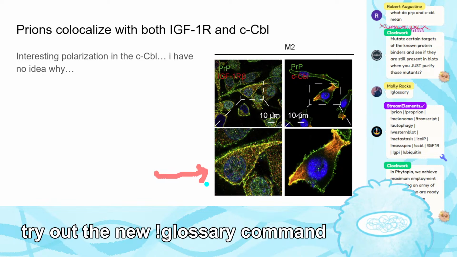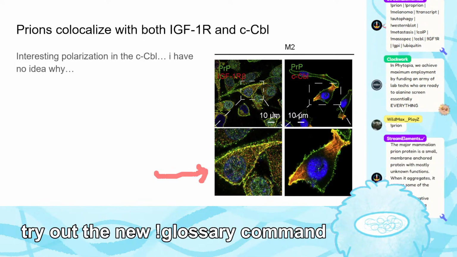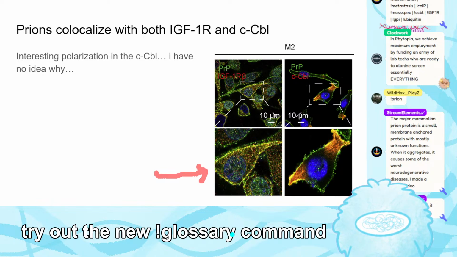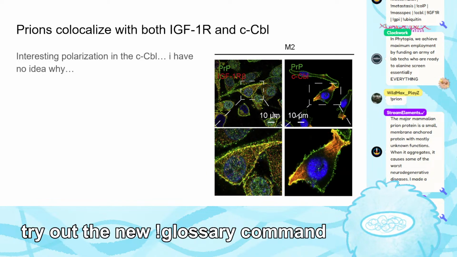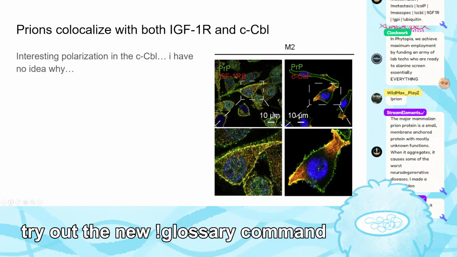So you can see that at the membrane, there is a lot of co-localization of the prion protein and this insulin growth factor. For the protein destroyer, however, that co-localization is a lot more polarized for some reason. It's mostly here and here on polar opposite sides of the cell, and I honestly don't know why. I just think that's pretty interesting. I don't really have any comments besides I don't understand. But yeah.